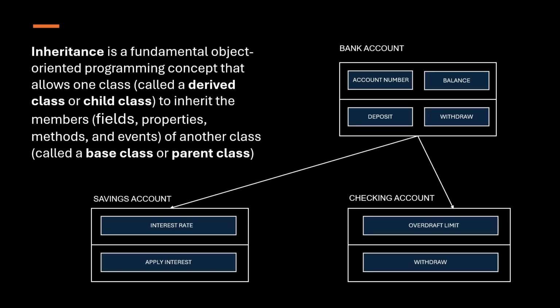This way, a child class extends the behavior of the base class by inheriting, I repeat, inheriting all the properties and methods of the base class, thus promoting code reusability and modularity. Now let's jump to the code and have a look at the same example that we discussed.